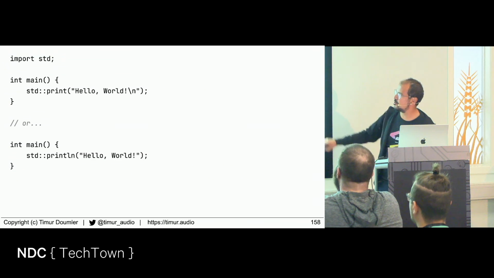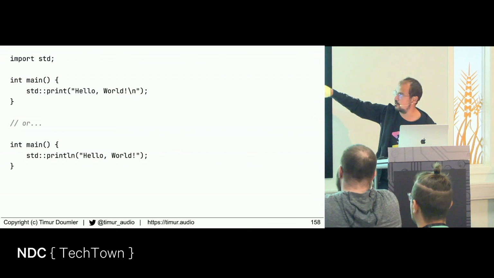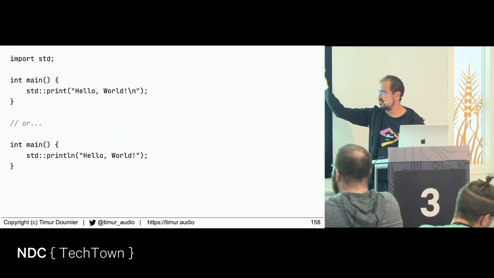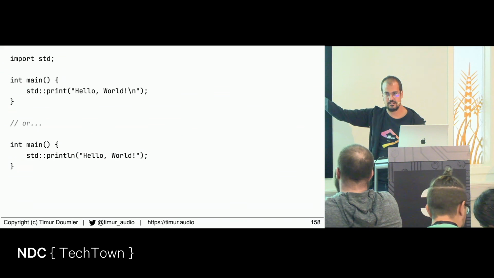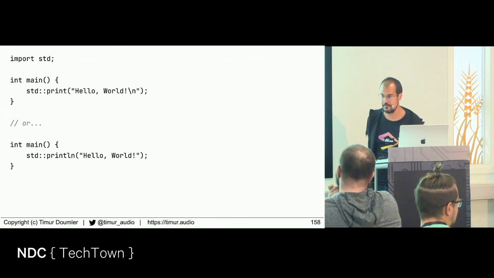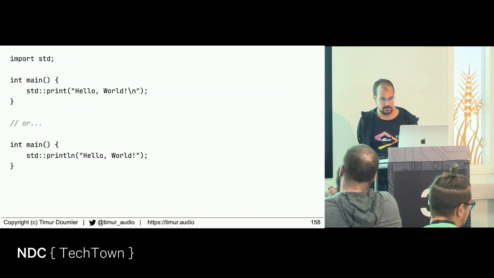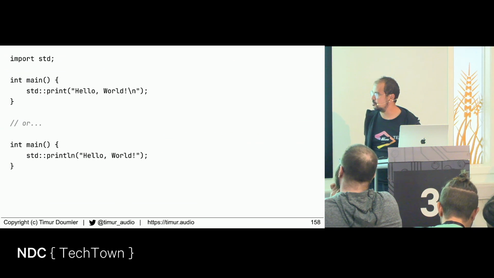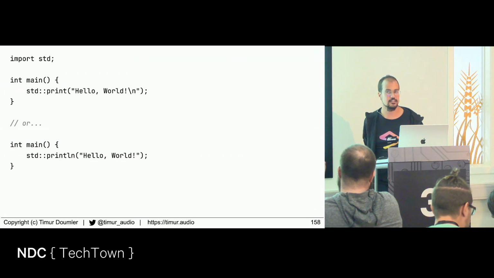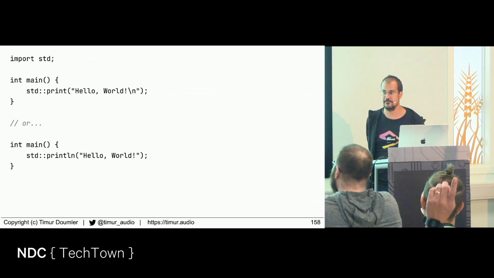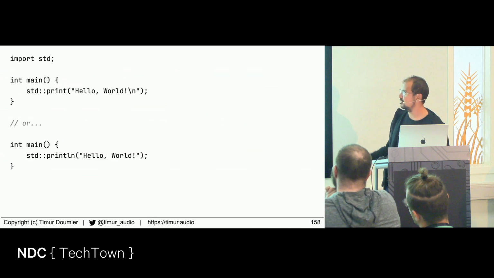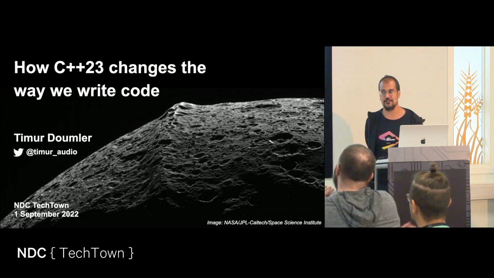So I'm kind of curious which one of the two is going to establish itself as the canonical hello world. Is it going to be print with \n at the end, or is it going to be println, which looks very much like, I think, Java's println, right? And lots of Pascal, so it looks a lot like other programming languages now. So I'm very curious which one of the two is going to win. Do you have any favorite? Who likes the first one more? Okay, 3 people. Who likes the second one more? Okay, cool. So then I declare the println version as the canonical way to write hello world in C++ as of C++23. Thank you.